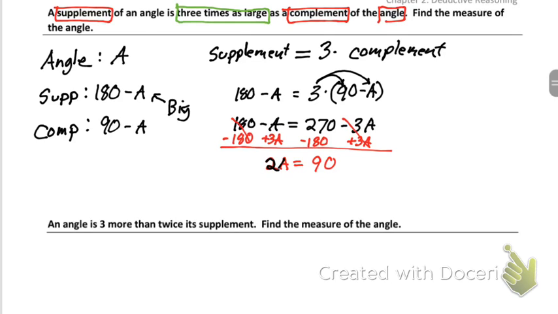Let's highlight it in black. There we go. Divide both sides by 2, and you should come up with, I'm actually going to put this over here, our A equals 90 degrees.